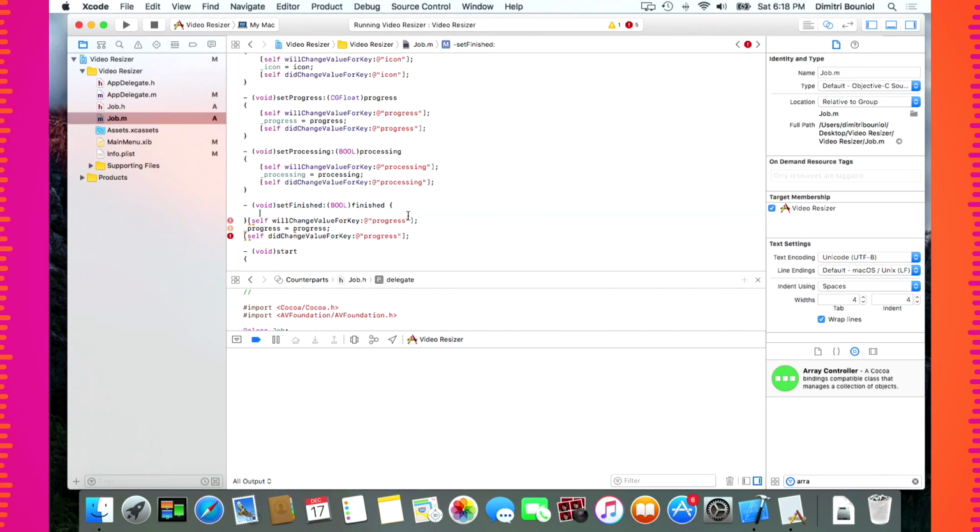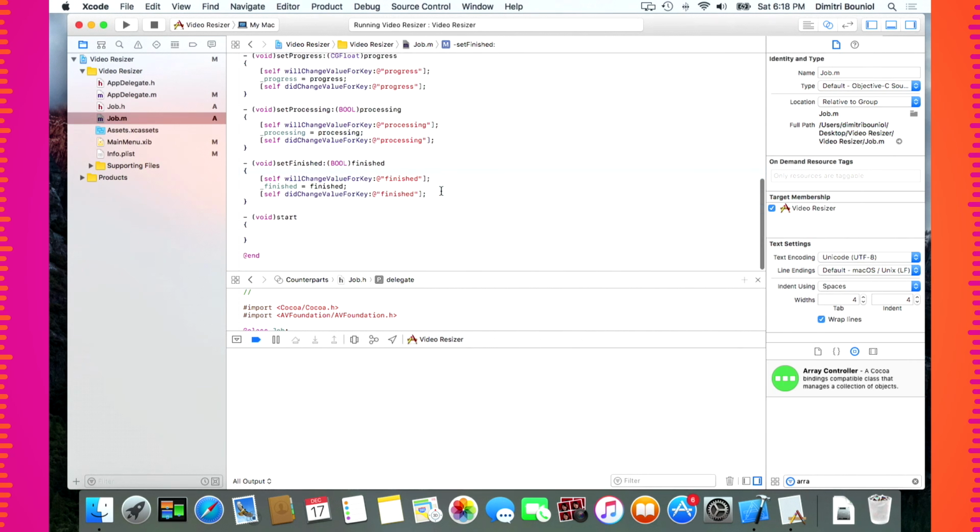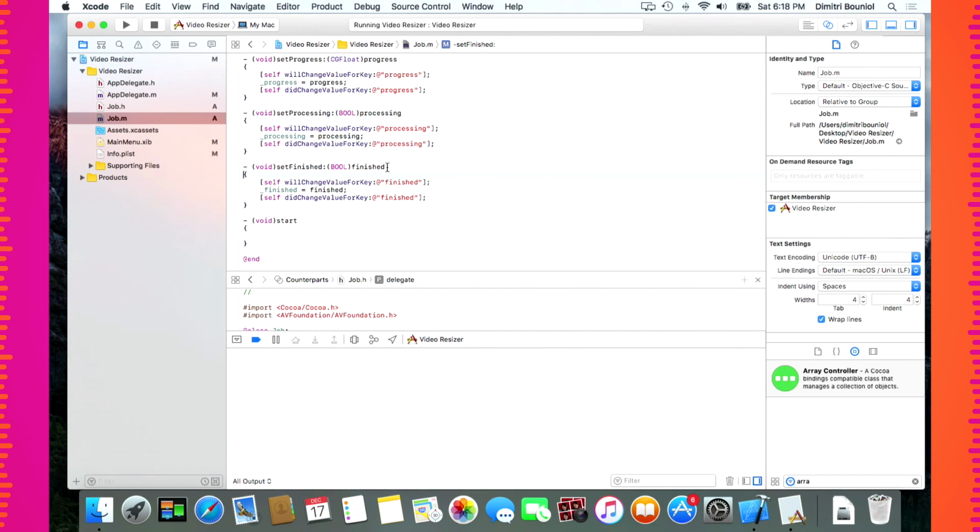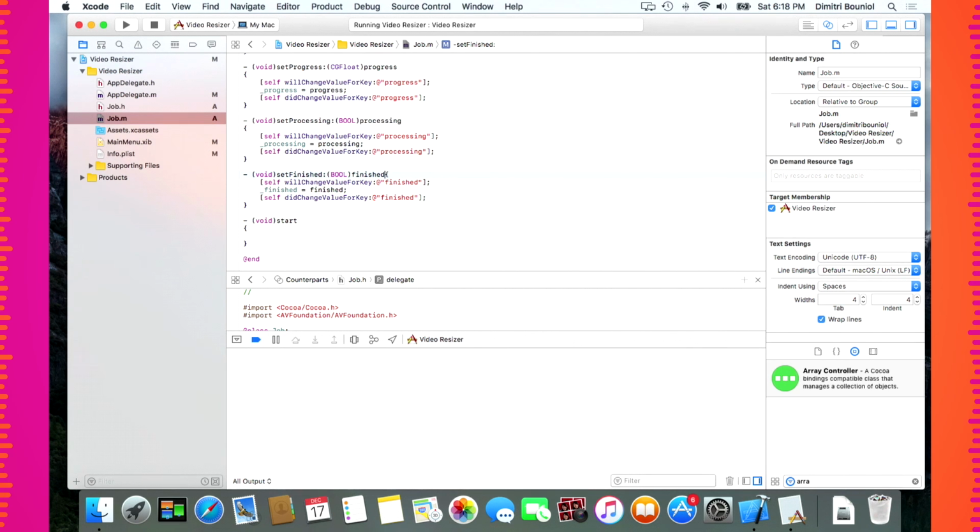I don't know what happened here, but we will fix it. There we go. So a convenient shortcut for fixing stuff like indentation in Xcode is just select everything and do Control-I, and that will fix everything nice and pretty. And I don't like this being up there. As I said, I'm an old school Objective-C coder, so the templates all have them up here, and I learned with it down here, so I put it down there.